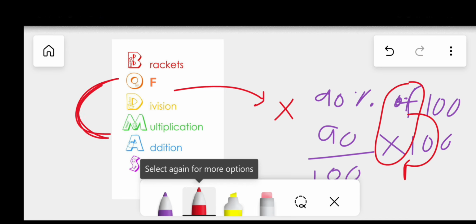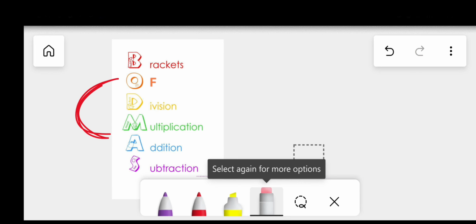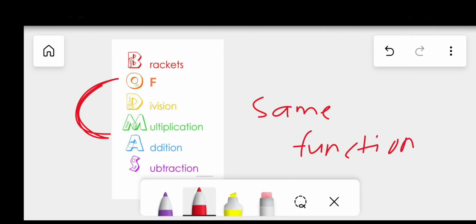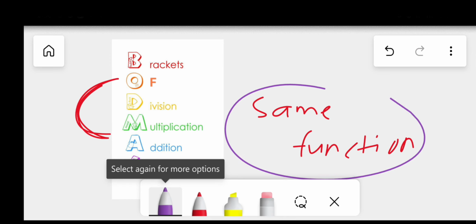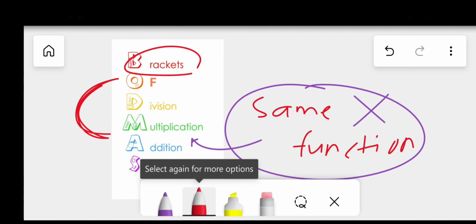So here you can clearly see of and multiply. Nearly the answer is coming the same in both, but they have different priority order in the solving sequence. They have the same function of multiplication. That's the only thing which you have to remember, or which you should put more focus on. Okay, I think this one is clear to you. We have completed subtraction, addition, multiplication, and division, and now we have completed of. Now let's go to bracket.